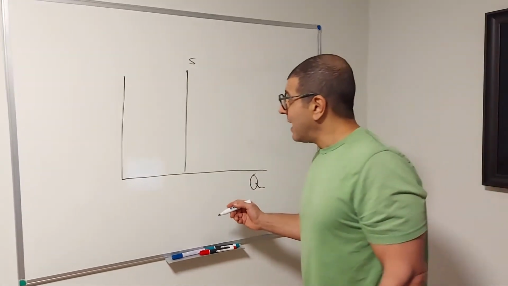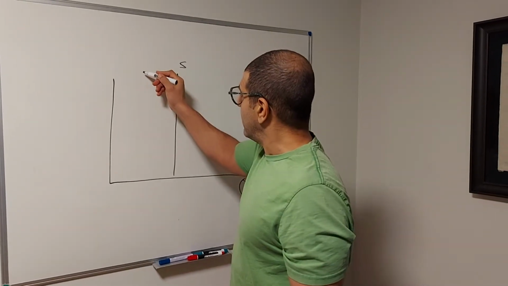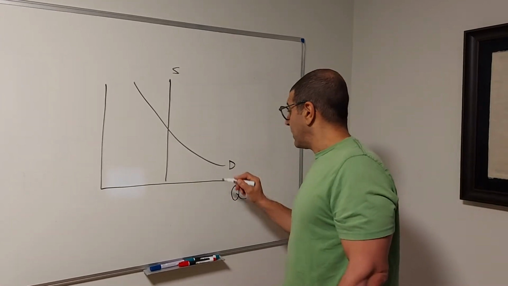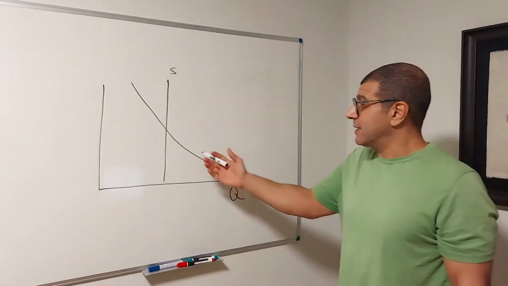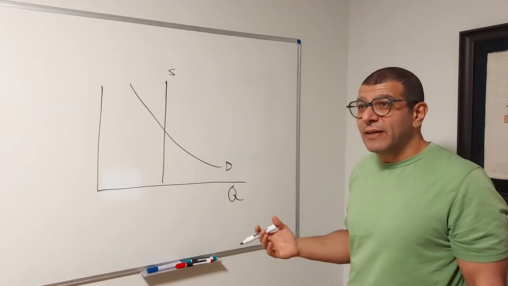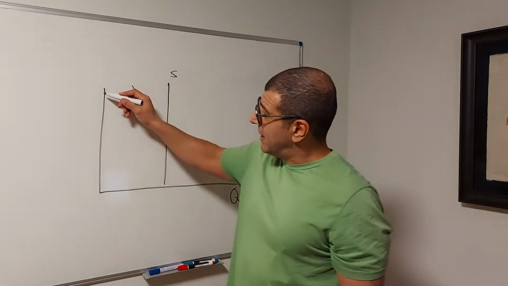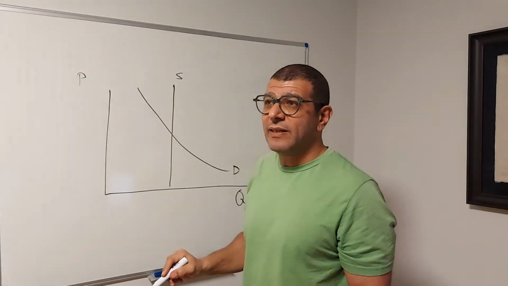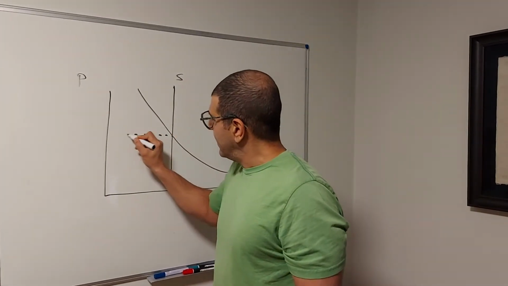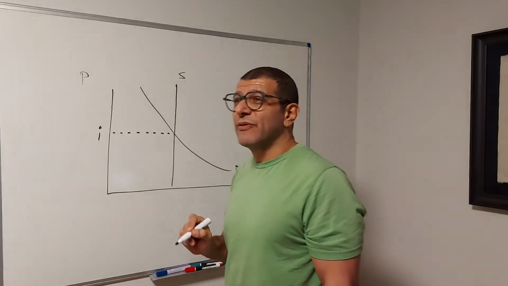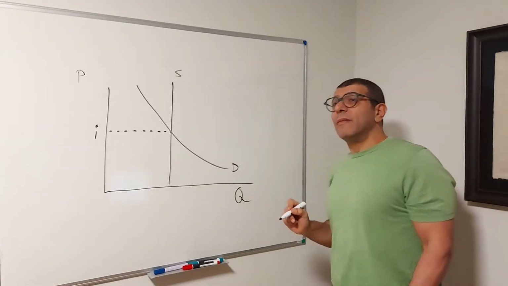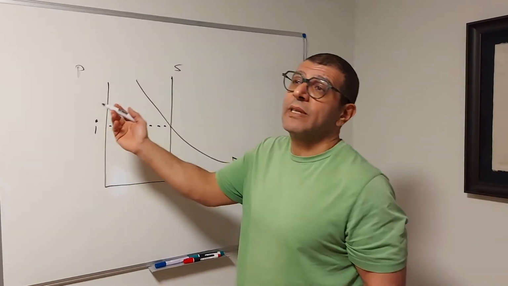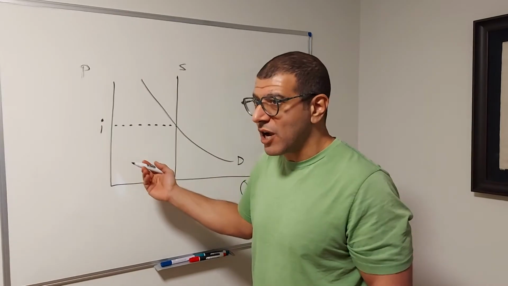Okay, the demand function still looks the same, right? The demand function is the demand for money. The cheaper money is, the more demand there will be for money, right? So what is the price of money? Normally this is price, but what is the price of money? The price of money is the interest rate that we observe. So the equilibrium price of money is the level of interest rate that we observe when we want to take a loan on a car, or take a mortgage out, right?